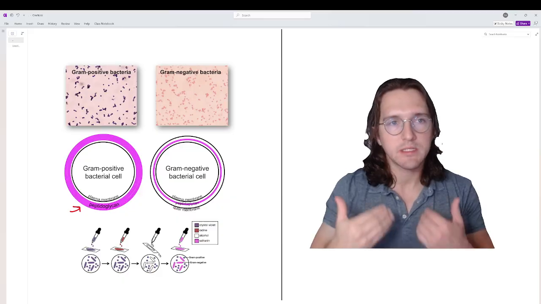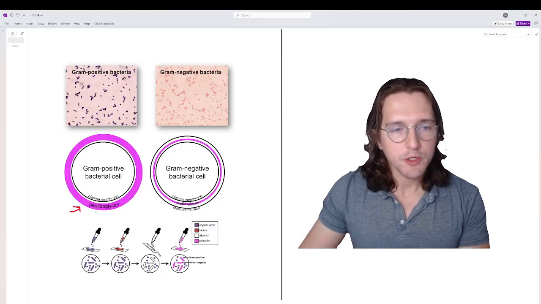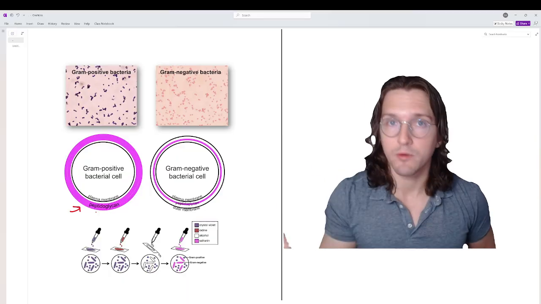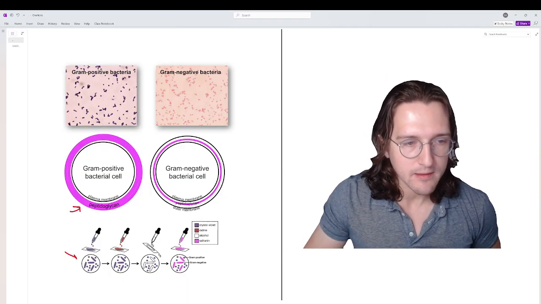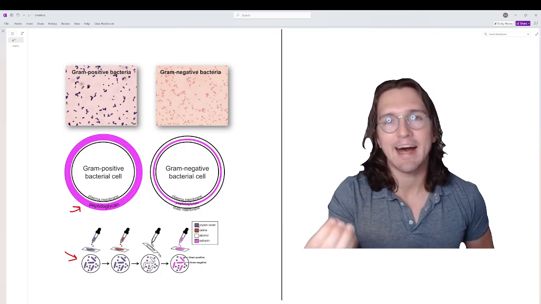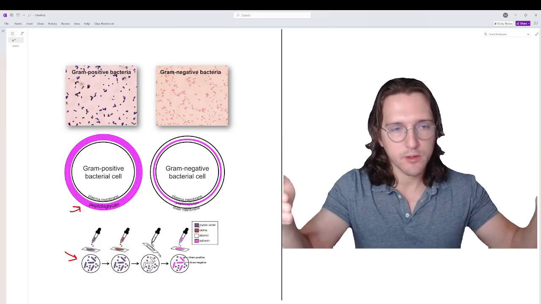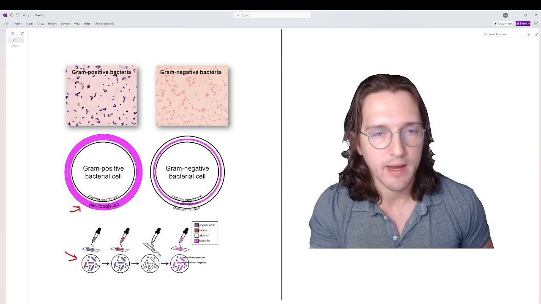Now, how does a gram stain procedure work such that we get these two different colors? Well, initially you have, let's say, a Petri dish with some unknown bacteria, right? Maybe multiple types of bacteria. And the first thing that we're going to do, as you can see here, is we're going to add in this crystal violet purple dye. It's basically a dye, okay? And what it does is it begins to try to enter the bacterial cells and it will start getting stuck in the cell wall for both the gram-positive and the gram-negative cells.